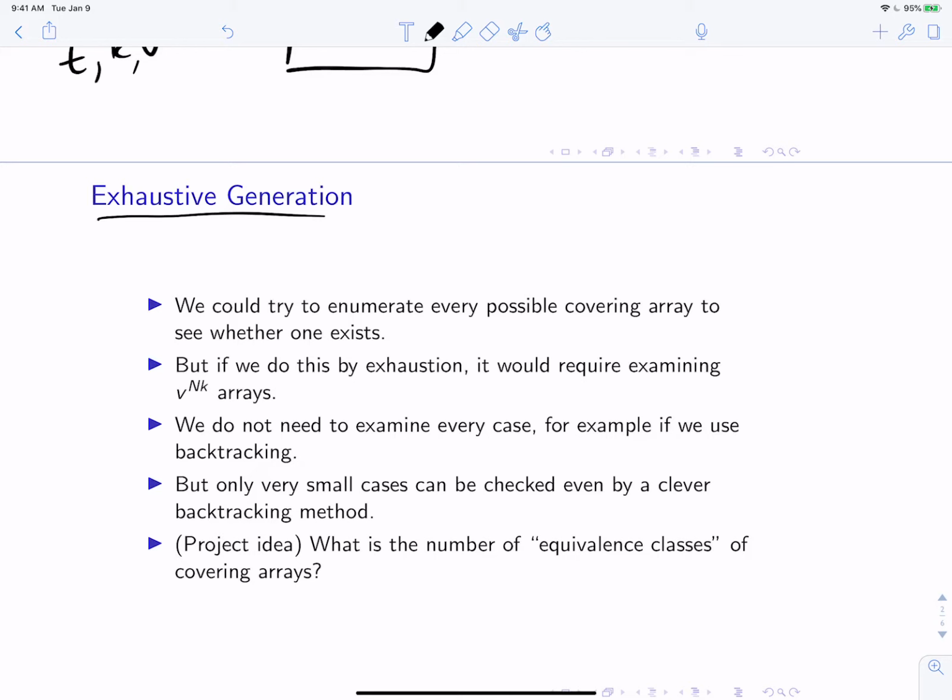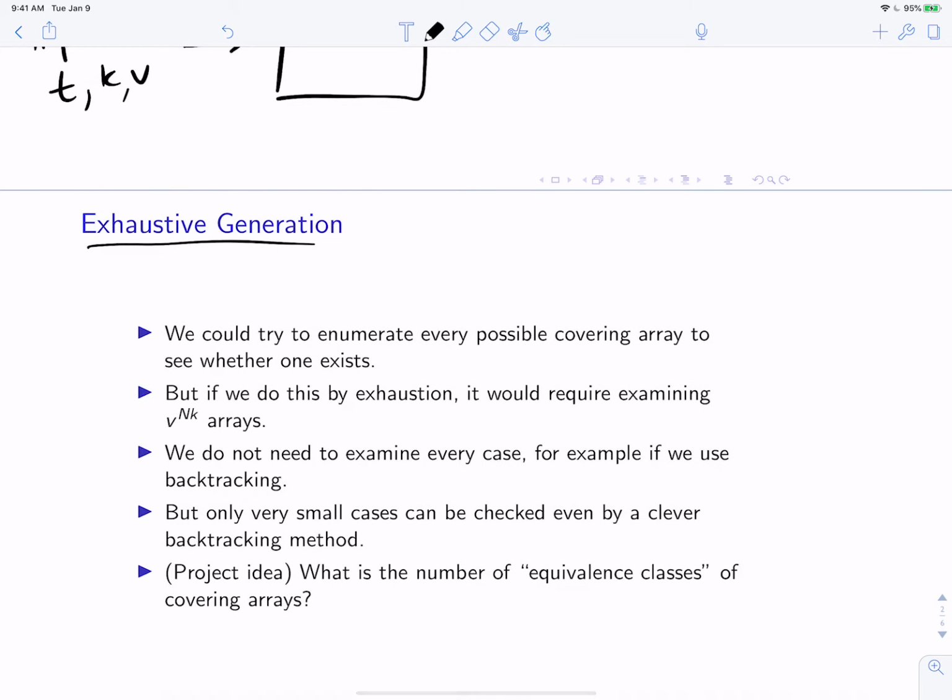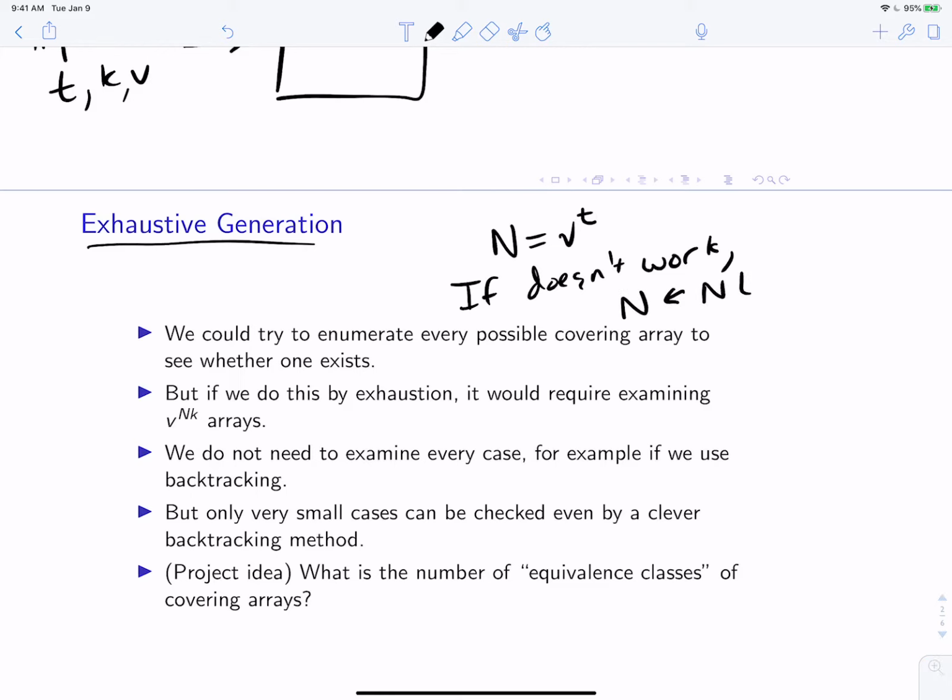So what you can try is n equals v to the t, which is the minimum possible number of rows for any covering array, no matter what. And if this doesn't work, increase n by 1, and then try again. Try every array with v to the t rows.